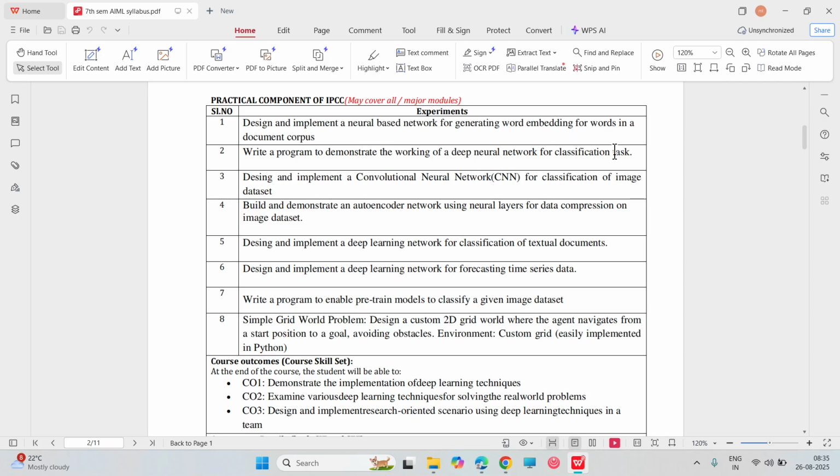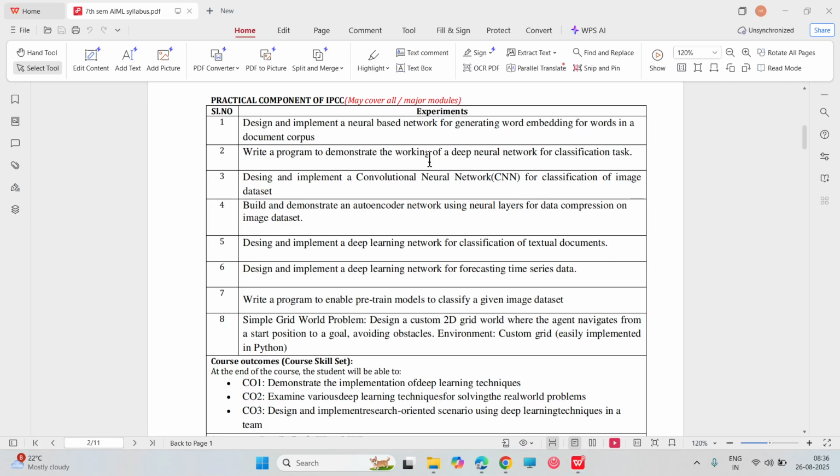Next, deep neural network for classification, convolutional neural network for classification of images, then autoencoders for data compression on any image dataset, deep learning network for classification of text documents, time series forecasting, classifying the image using a pre-trained model, then a reinforcement learning example, that is a simple grid world problem.